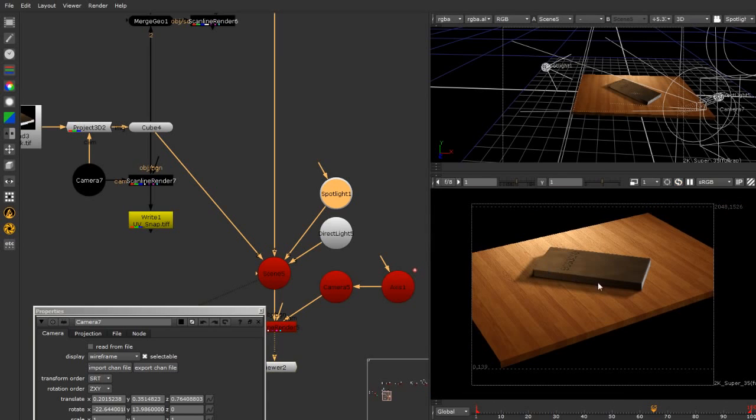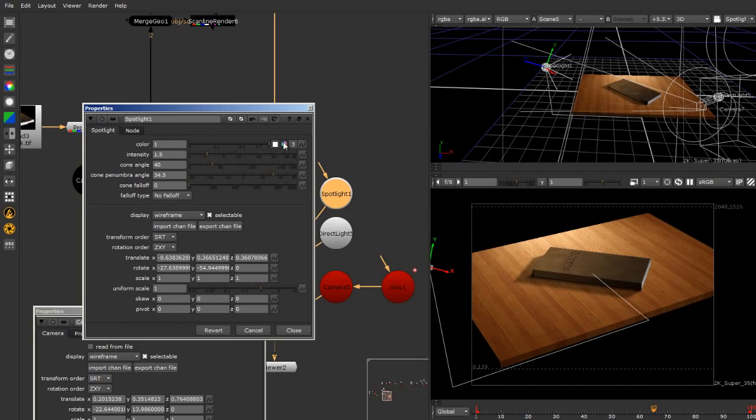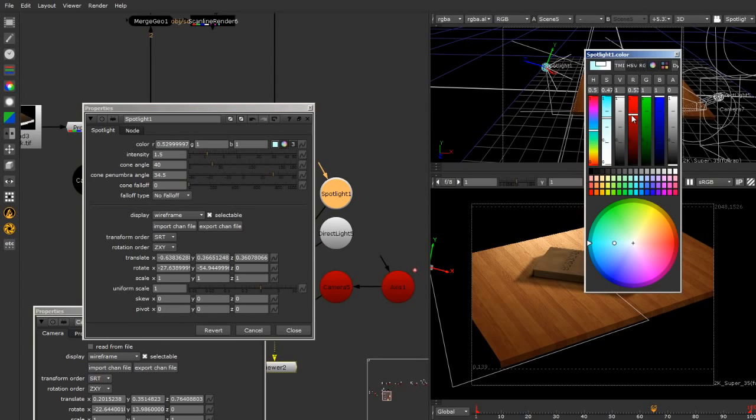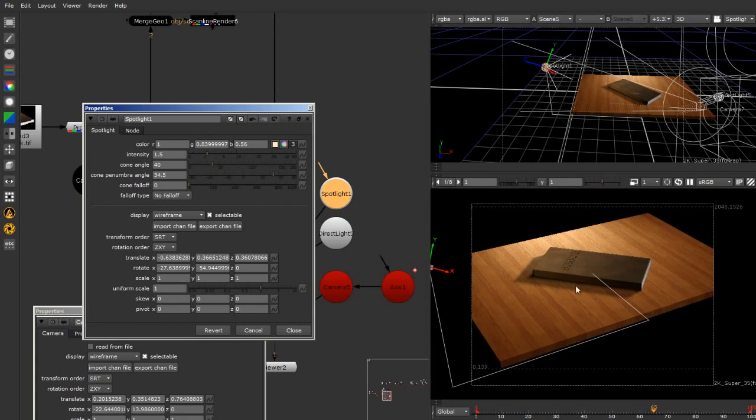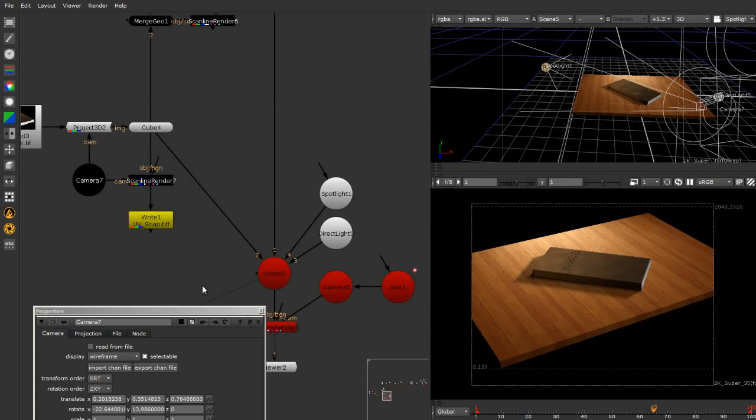So it's always about making sure your objects have enough detail. Now if I want, I can also come into the spotlight and change the hue and get the exact output which I'm looking for. So let me decrease the blue and the green, so the output has a bit more reddish tint to it and it adds more look. So this is how I created this output.